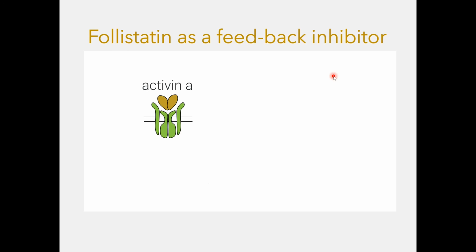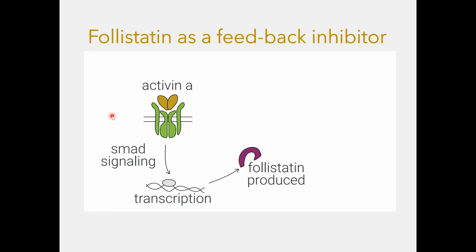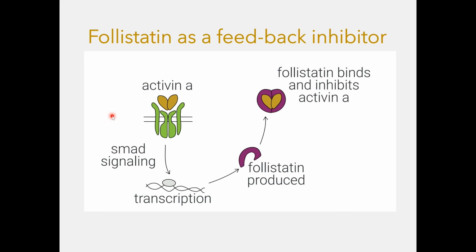Now, when you look at the signaling cascade of Activin A, here shown schematically, the green cartoons are the two different receptors and an activin dimer here in yellowish brown. It binds to the receptor, and binding on receptor induces intracellular phosphorylation of SMAD proteins, which translocate to nucleus and activate transcription. One of the target proteins, among many others, is follistatin. Follistatin is a secreted protein. It goes outside the cell and it binds specifically to Activin A. And by doing so, as you can see on this diagram here, purple follistatin engulfs activin dimer and stops it from binding to the receptor. So this is a typical feedback inhibition loop that we see in biology a lot.